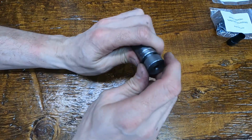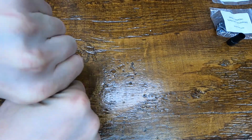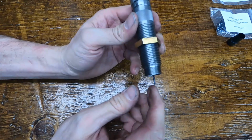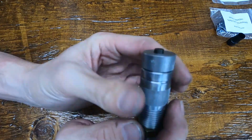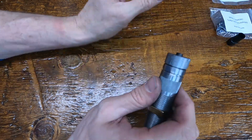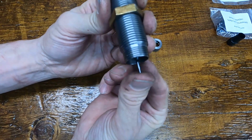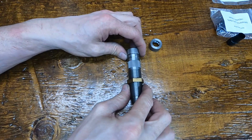And when you put this back together, you want to really tighten this top cap down. You could even put a pair of channel locks on there, because you do want to compress that spring. And the tighter you compress that spring, the more flick action you will get. But you can see that now that I just hand tightened that, the top of that guide is poking up. And what that is for is if you do get a burred case or a rock or some debris in your case, the pin hits that, and instead of breaking, it just slightly pushes the pin up, kind of like a Lee decapping die.